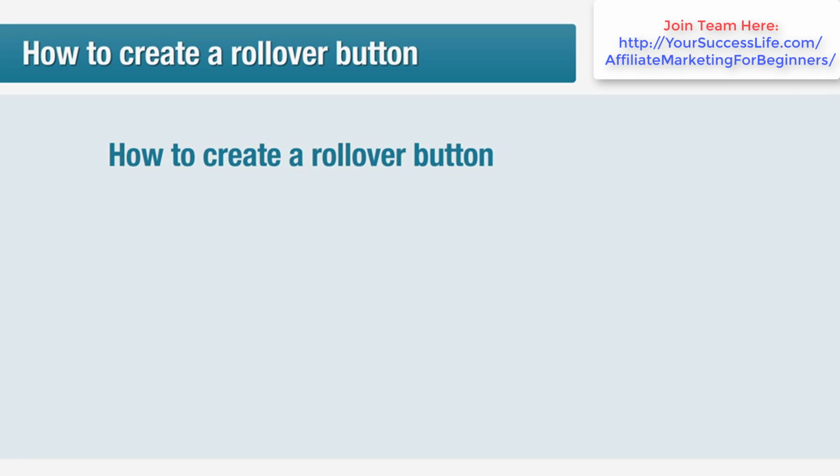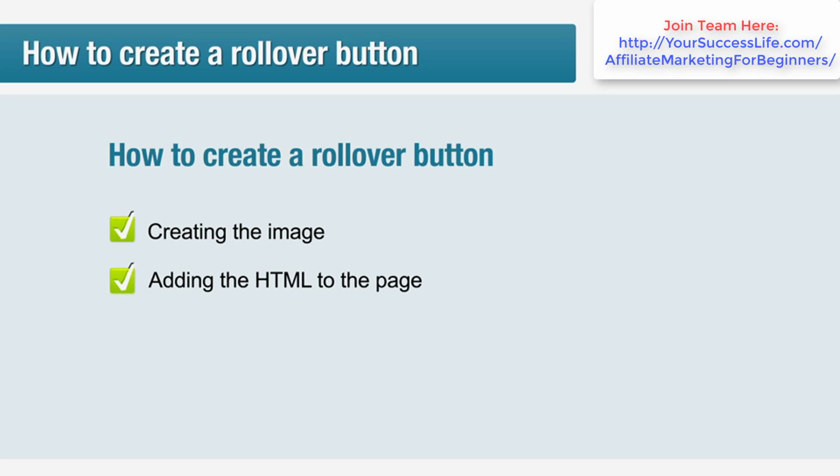Okay, how to create a rollover button. There are a variety of methods for doing this, but we're going to show you the cleanest, most browser-friendly option. A small caveat, however. While this method generally works fine on modern computers from the last 5 years or so, you may find it a bit hit and miss on anything older, so be cautious. There are 3 aspects to this process: creating the image, adding the HTML to the page, and adding some new styles to the CSS file.